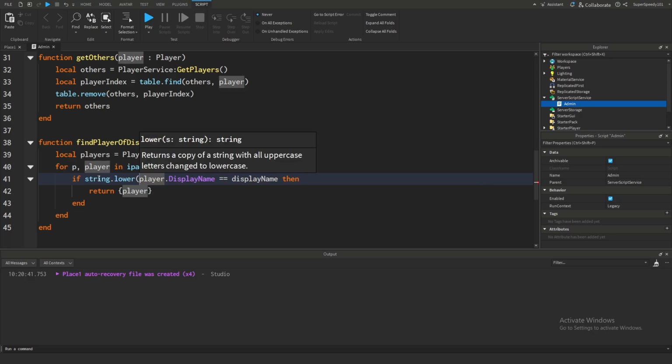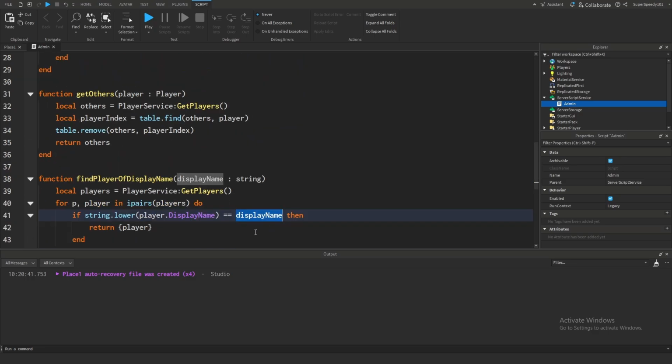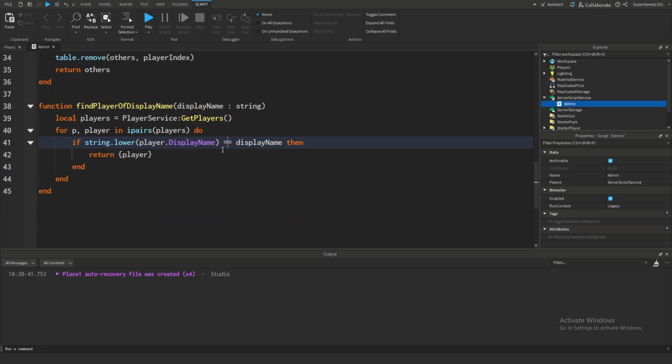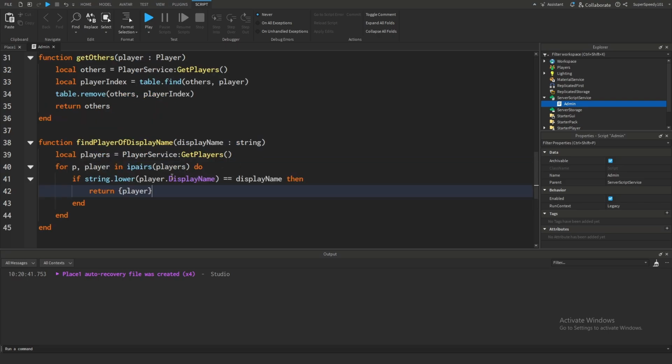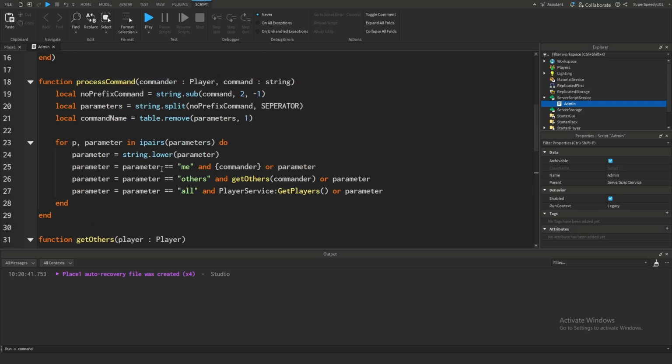So we lowercase the display name, because this will be lowercase since we lowercase all of the parameters above. So this just makes sure that even if the cases don't match, if the characters are correct, it should still work. So we find the player display name. Now we can go back up to our process command and finish that one out.